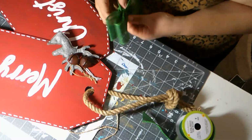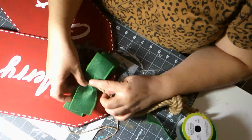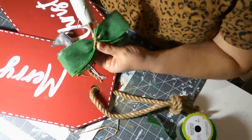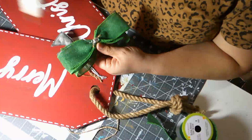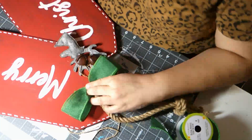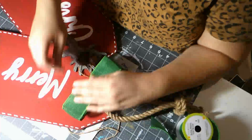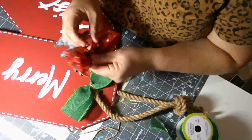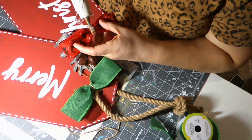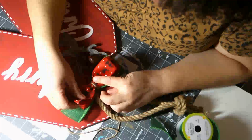Now, to decide if we want tails on this bow or not? I don't think so. So there's my little green bow. I love this green ribbon. If you guys find that, buy it up because you're going to want it for Christmas. The same goes with like the pink and stuff like that. You can grab that for Valentine's Day.